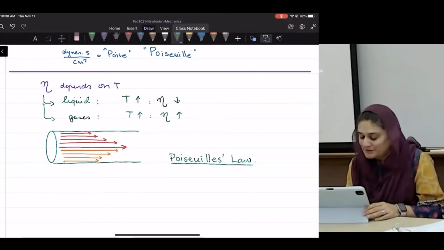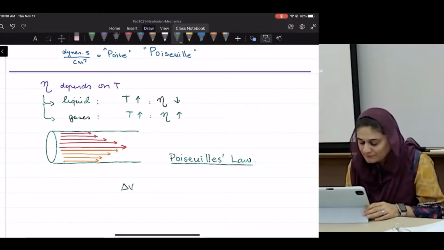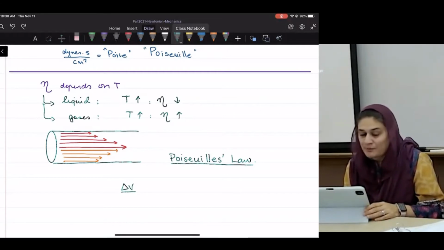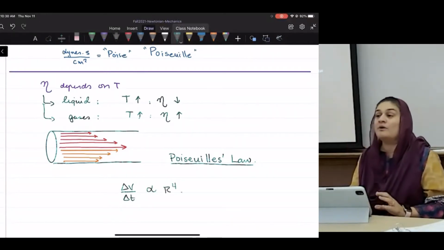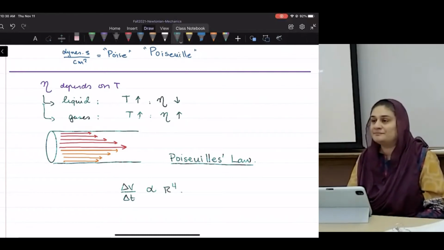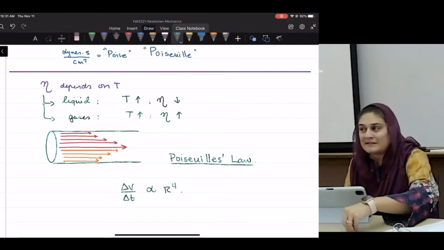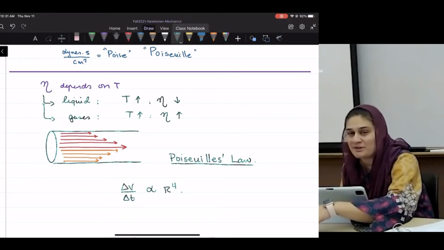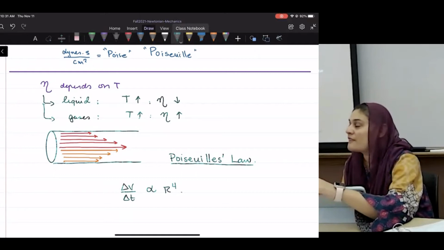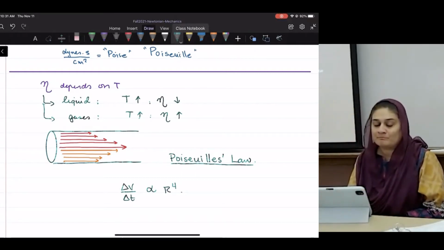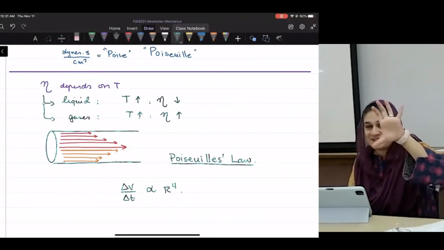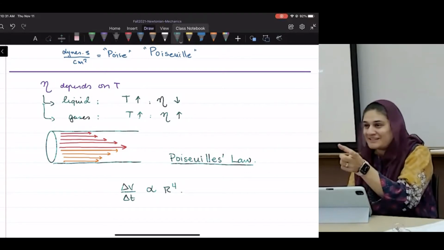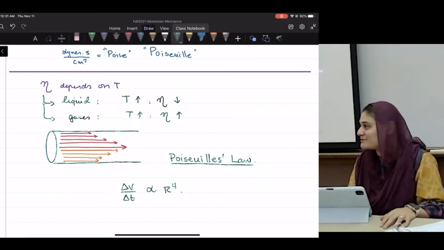experimentally this formula that says the volume of what I want to transfer is directly proportional to r to the power 4th of my tube. The rate of flow he found experimentally was proportional to the 4th power of r. Can you imagine how much work goes behind that? How many different sizes he had to use, and lengths and radiuses and all the things that came into play?